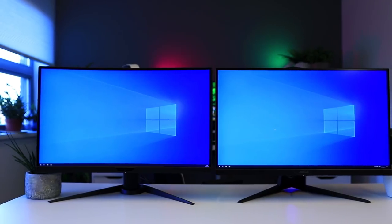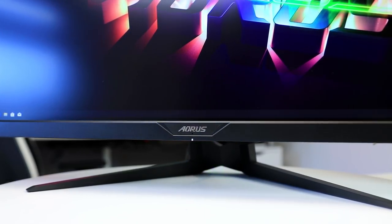These are both fast 165Hz Quad HD monitors, making them great all-arounders — fast enough for gaming but with enough workspace for day-to-day use. At 27 inches, they're quite nice especially for a multi-monitor setup. When it comes to panel type, the CV27Q has a VA panel while the Fi27Q has an IPS panel. I personally prefer IPS for gaming and editing, however VA panels have better contrast and are usually cheaper. These newer VA panels are quite fast with barely any motion blur, so at the end of the day it comes down to personal preference and budget.